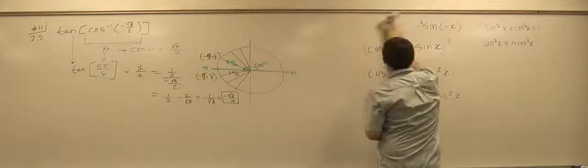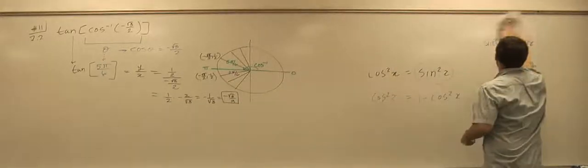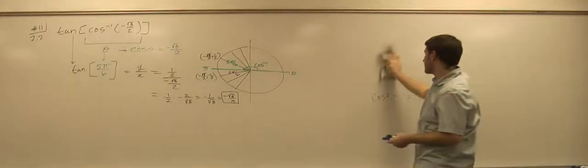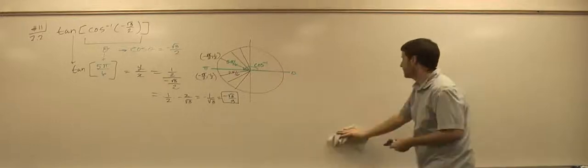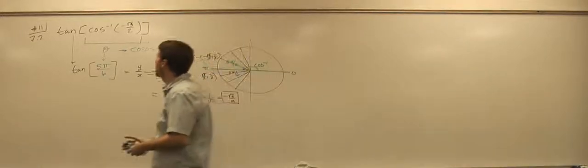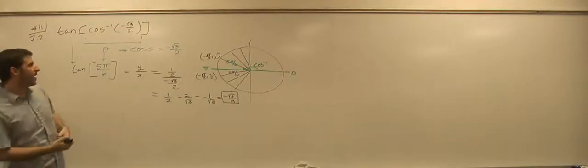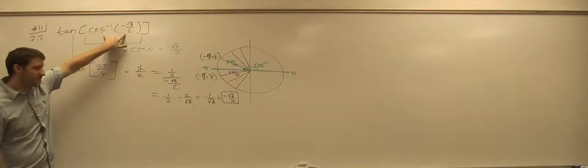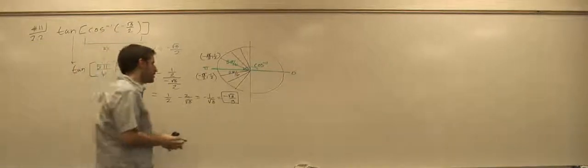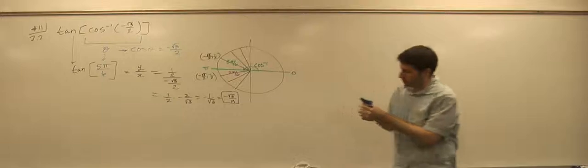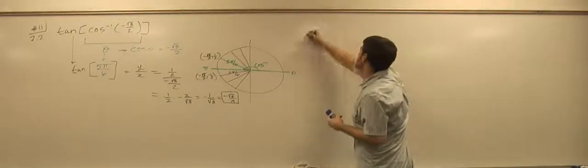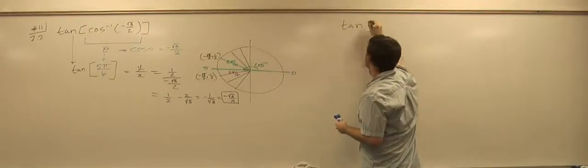Tangent does. Regular tangent does. So this is not the way I showed you to do it, okay, but this is a valid method if you happen to recognize this as a special ratio. Now another method I showed you is to draw the triangle, and I think that's a useful thing, so I'm going to go over that too.